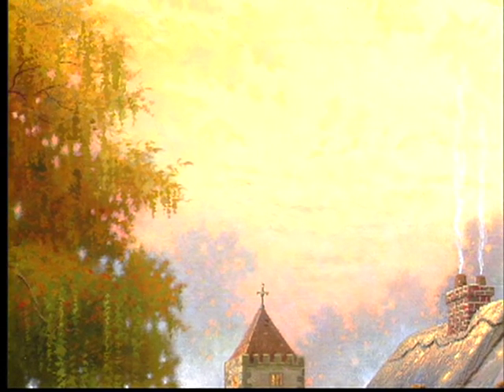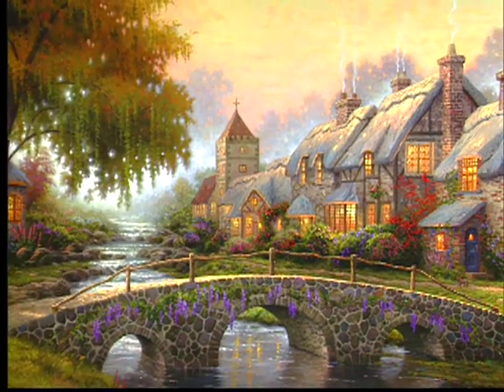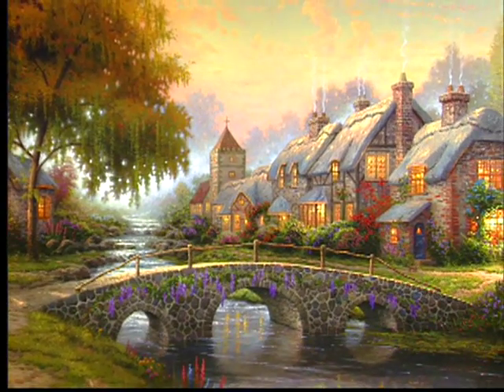As the amber glow of sunset begins to cover the scene with that misty, memory-like quality, it suggests a timeless moment. Timelessness is one of the key features that I try to achieve in these paintings — a glorious moment frozen and preserved forever for you to enjoy again and again. People tell me these paintings will be an heirloom they pass on, and what an honor to think that these paintings become a timeless moment passed on through time to other generations.